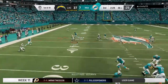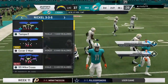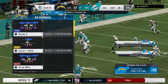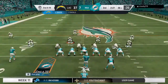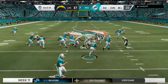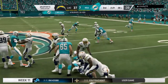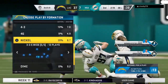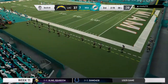Here's Rosen. And that's going to be incomplete. Too tough to hold on to that one. It's 2nd down. Trying to get that one to his tight end, and they've been trying to get the ball to him, but as of yet, unable to successfully complete one. But you know there's usually a nice comfort zone in throwing to the tight end. Great sight lines, usually right in the middle of the field. And the hole closes quickly there. He gets maybe a couple up to the 38. Pretty good little two-play sequence there. You force the incompletion, then a very short pickup.